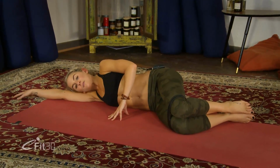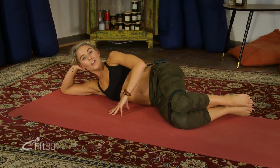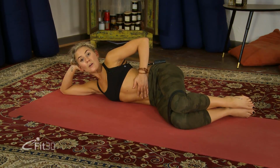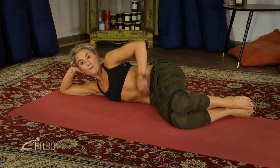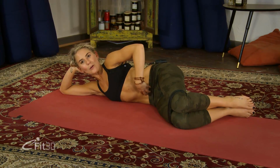And you can lay yourself down here with your head on your shoulder, or you can bend your elbow and lift yourself up a little bit higher. Make sure you're drawing your belly in really tight, and your side waist should be drawing away from the floor. So this T-zone, hip to hip, is scooping in all the way through.